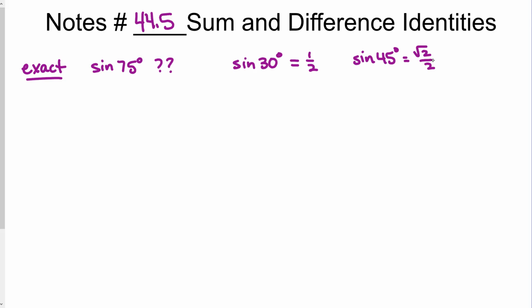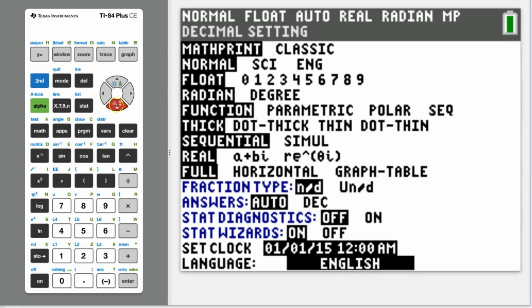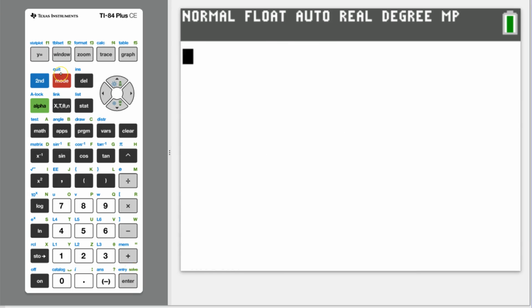But what about if we want to find the sine of 75 or some other combination? Is it the same as the sine of 30 plus the sine of 45? In other words, could I factor out sine? In essence, that's what I've done. I've factored out sine and I'm adding the two numbers. Well, an easy way to check this is to use a calculator and compare the approximate values. So here's my calculator. I'm going to check the mode. And I'm working in degrees, although the things we're learning today could be done with radians or degrees, it doesn't matter.